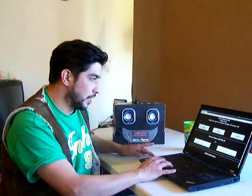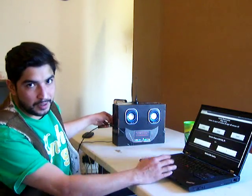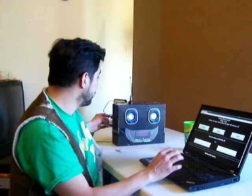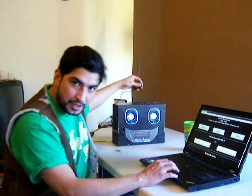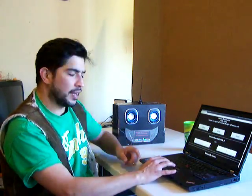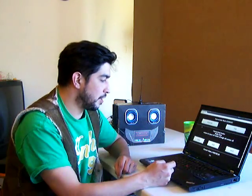So I already have it running here, and I just want to go over some features. The power cable has to come out because I still haven't found a way to make it completely mobile. And the antenna can come out of the side just in case you need better frequency coverage. And right now I have it in internet mode, so if I hit play, it'll get this one radio station I already have pre-programmed in.